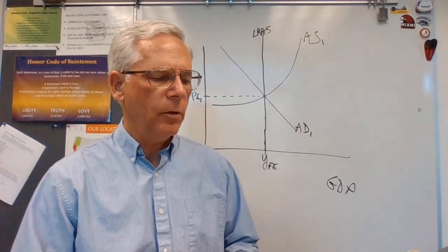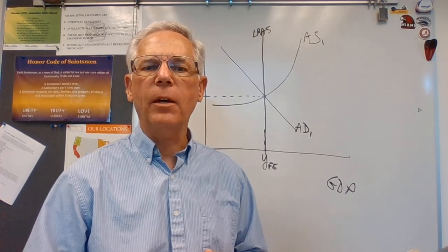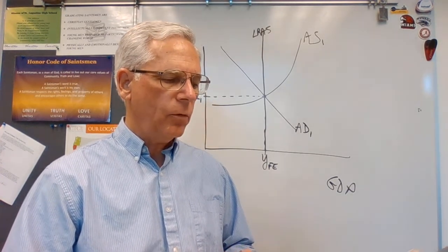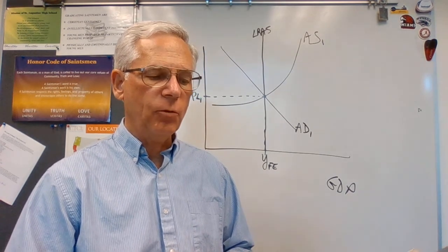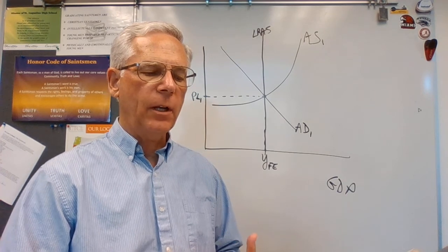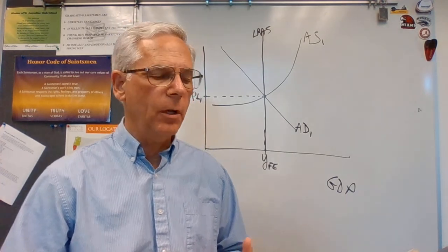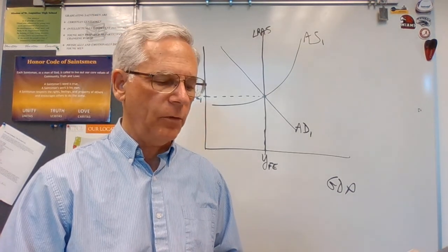This video is a review of homework questions, chapter 32, numbers 5, 6, 7, and problem number 3. Okay, so number 5 says, why does a reduction in aggregate demand in the actual economy reduce real output rather than the price level? And the answer is very straightforward, because of sticky prices, downward sticky, especially input prices.